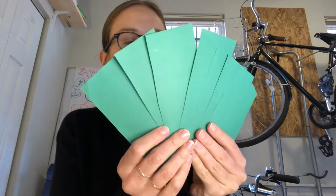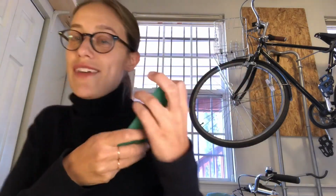Let's double check to make sure we have $7 bills right here. 1, 2, 3, 4, 5, 6, 7. So we would pay the store worker $7. Here you go, I'd like to buy the hat. And then we could take our hat home with us, or we could keep shopping for some new things. I'm gonna put this in my shopping bag.